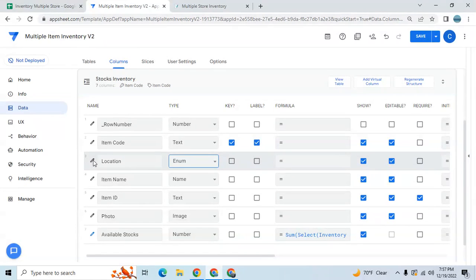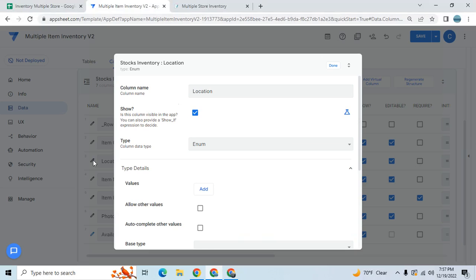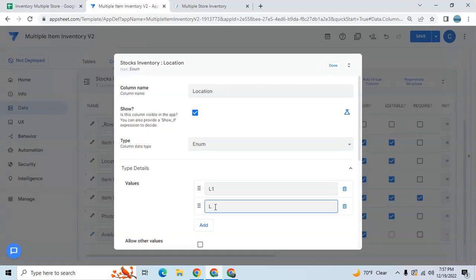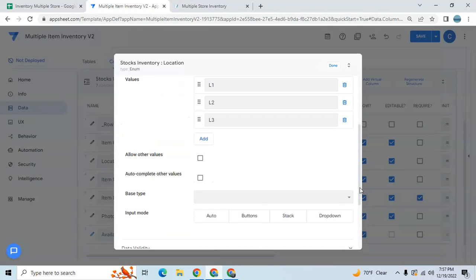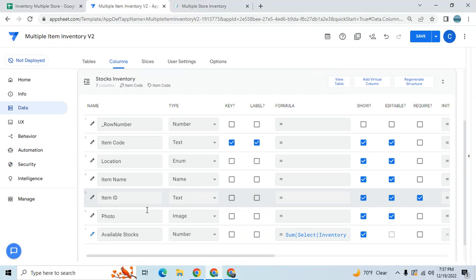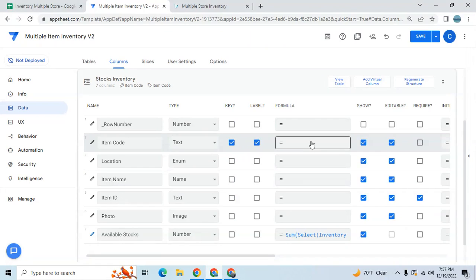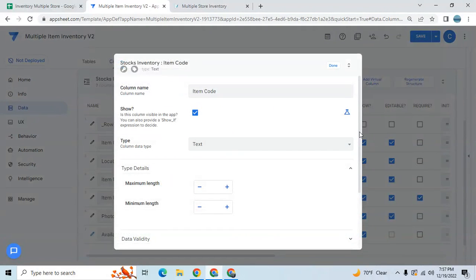Let's say I'm going to add 3 locations, so I'm gonna keep it here: L1, L2, okay. Then in the item code, since this is our key column, we're going to put an expression here.